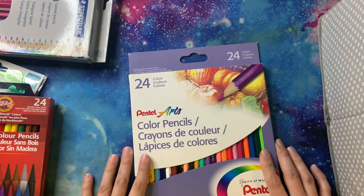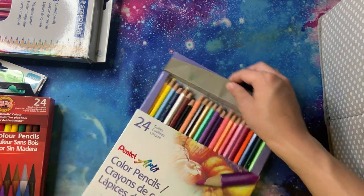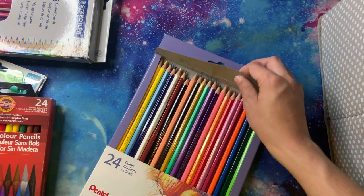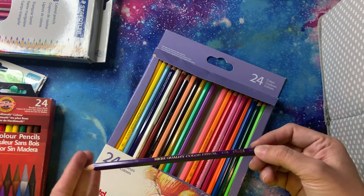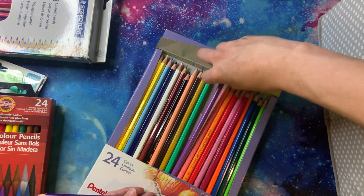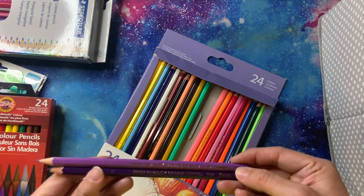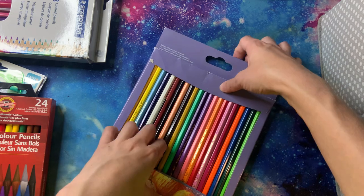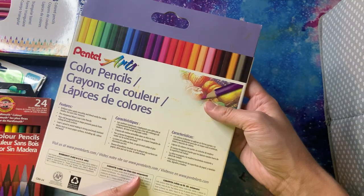Next is the 24-set of Pentel Arts colored pencils. These were my husband's a long, long time ago — we discovered them in an old bag from when he used to doodle and color as a teenager. He said I could have them when I found them. I actually just used these to do pencil details over a marker background, which I'll hopefully show at the beginning of the year in my finished pages video. I actually kind of like these — I believe they're oil-based, and they have color numbers on the end so you can tell them apart. Even though it's only a 24-pack, I had a fun experience coloring with them.